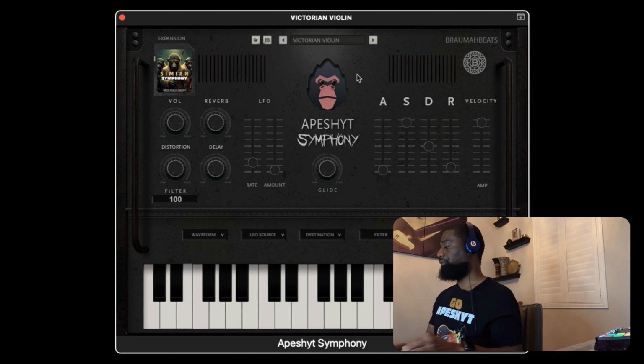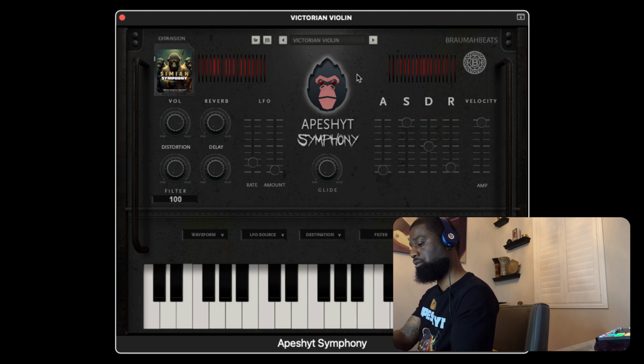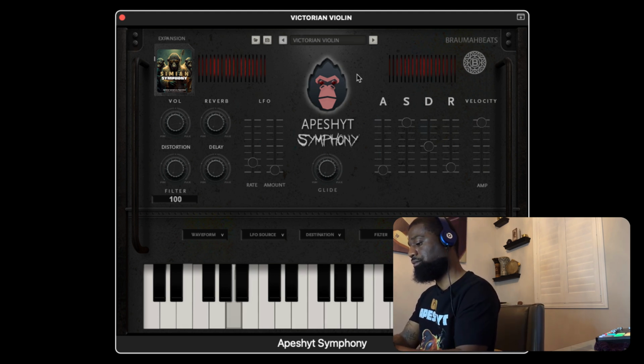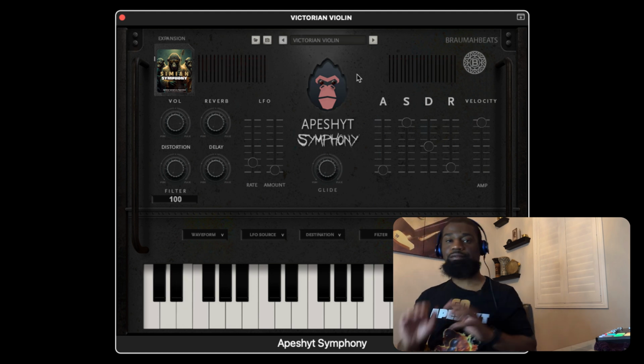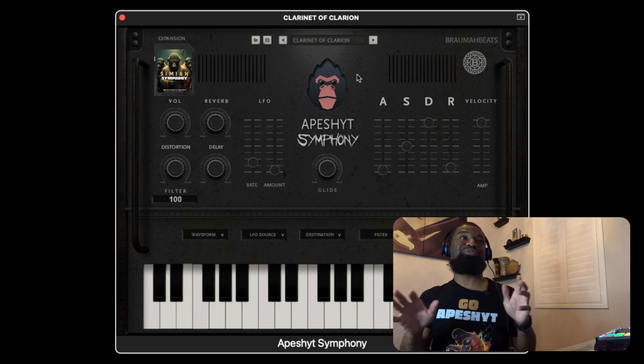Victorian Violin. Play it at the lower end, it could become a cello. Crazy. Crazy, man. That's all I can say. These sounds are out of this world.